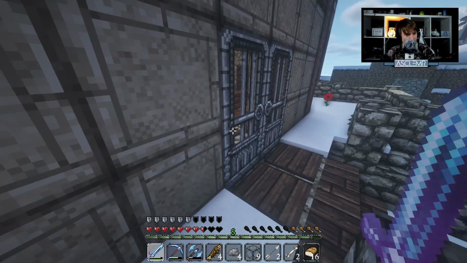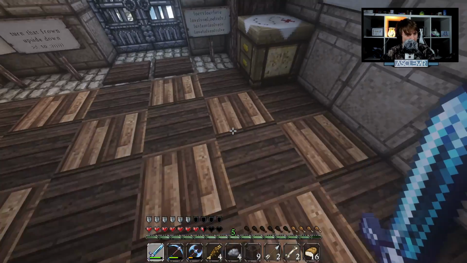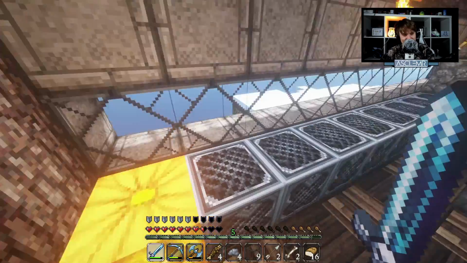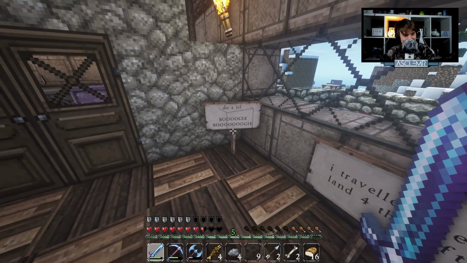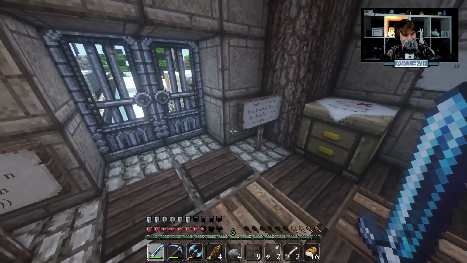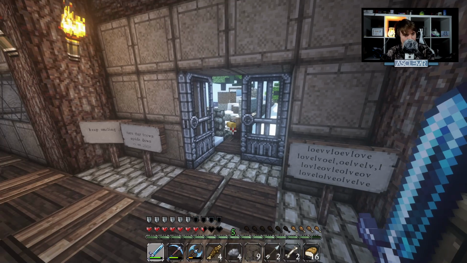And then into his house we go. Really nice flooring. Oh my good god. Oh yeah, because his name's Sine on YouTube, it's Sine ASMR, we filled his house with signs. Do a little boogie boogie. I travelled the land for this gift. Keep smiling. Turn that frown upside down. Love, love, love, love, love. Yep. Hello?